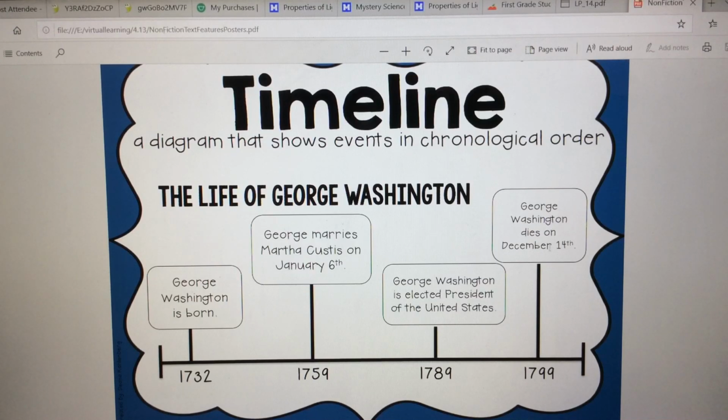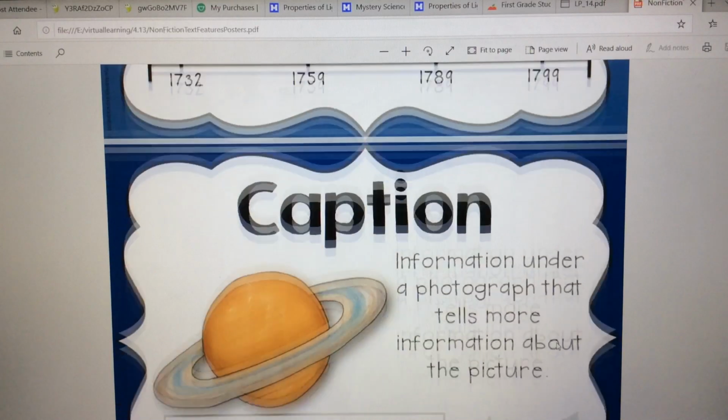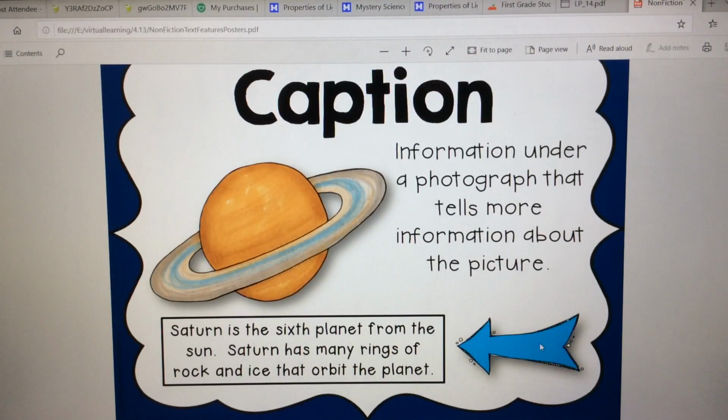George Washington dies on December 14th in 1799. So this is just like a short form of his life, some of the important events. And the first event is when he was born, and the last event is when he died. Now, if it's a timeline about somebody's life and they're still alive, the last event is like the present, what's happening right now.